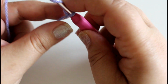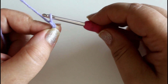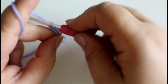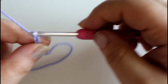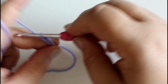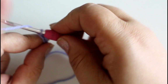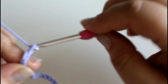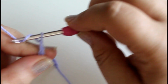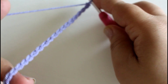Our knot, and then we go on chaining multiples of three. This is so simple, you will love it. 1, 2, 3. 1, 2, 3. You keep on chaining until you reach the length you want.